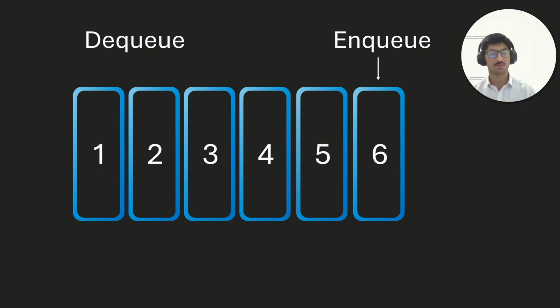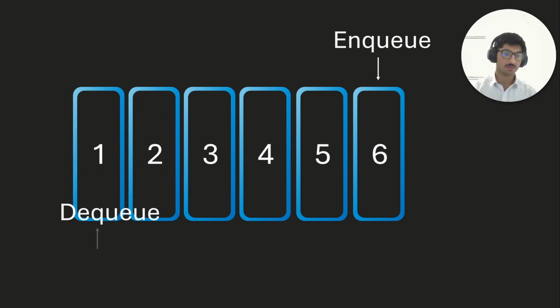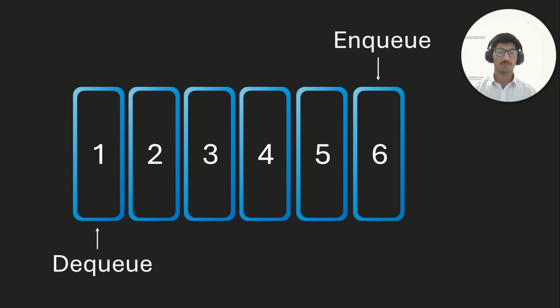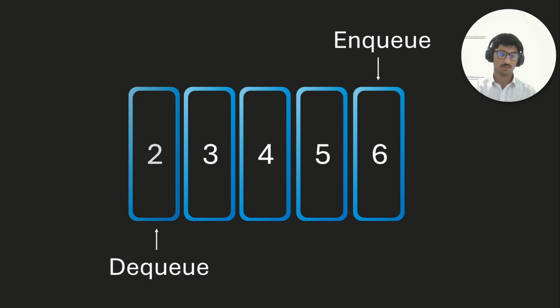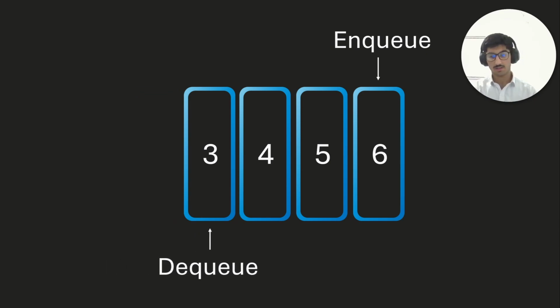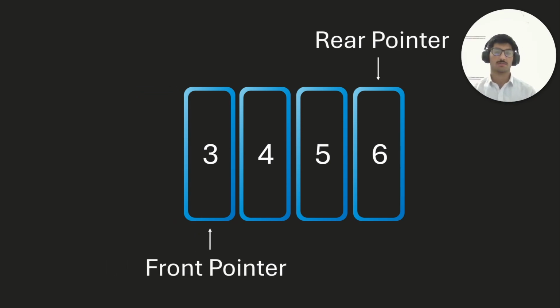And which side do I remove elements from? So with the dequeue operation, you remove elements from the front of the queue. And the front of the queue is represented by the number 1 in this case. So I dequeue 1, now I dequeue 2, and this is how the dequeue operation works. The enqueue and dequeue operations are just functions we call in our code.